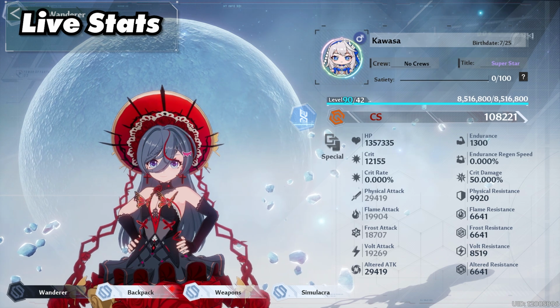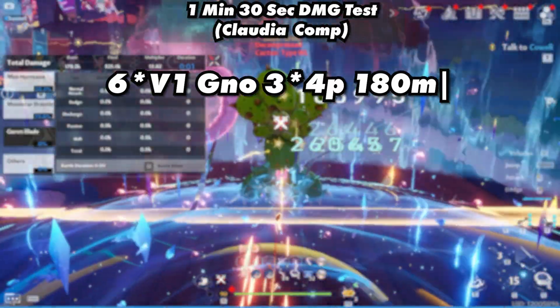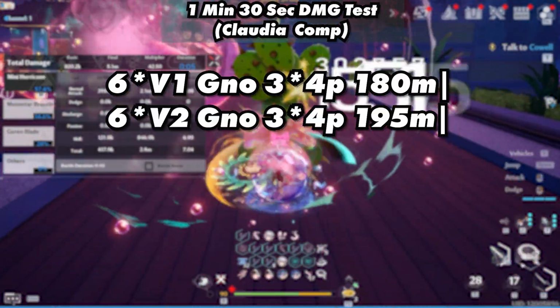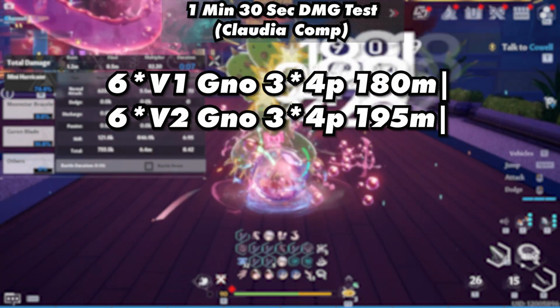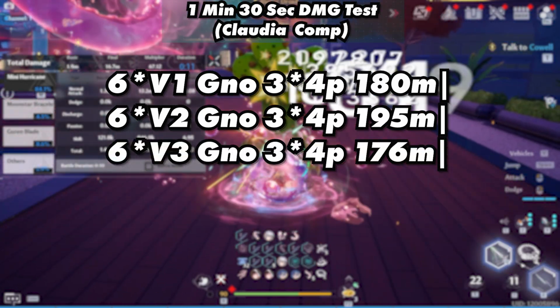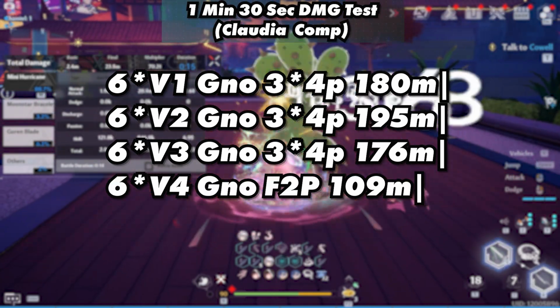Now here's what this comp was able to do using live stat values. 6-star version 1 Gnonno using her 3-star 4-piece was able to reach 180 million. 6-star version 2 Gnonno using her 3-star 4-piece was able to reach 195 million. And 6-star version 3 Gnonno using her 3-star 4-piece was able to reach 176 million. And 6-star version 4 Gnonno was able to reach 109 million.